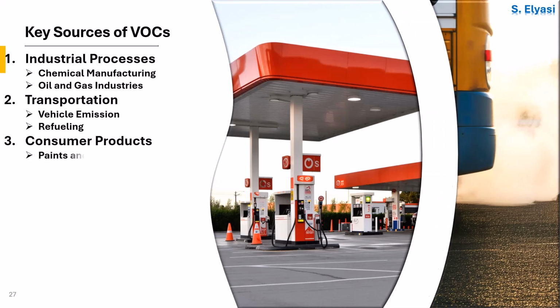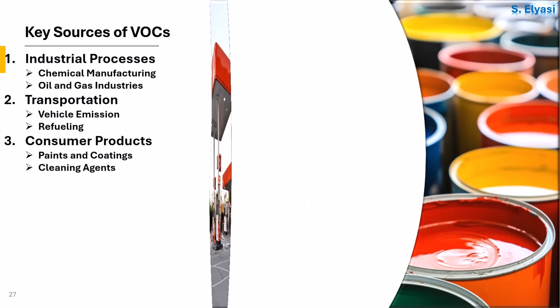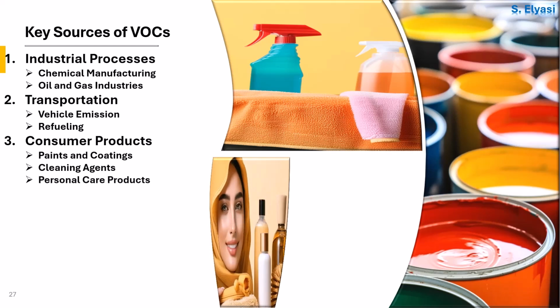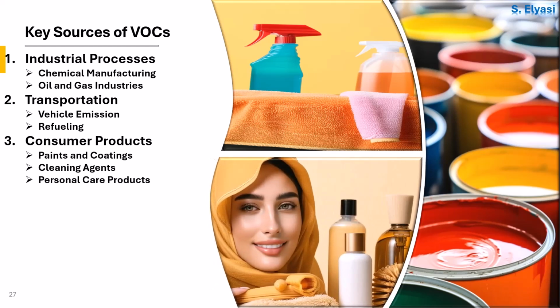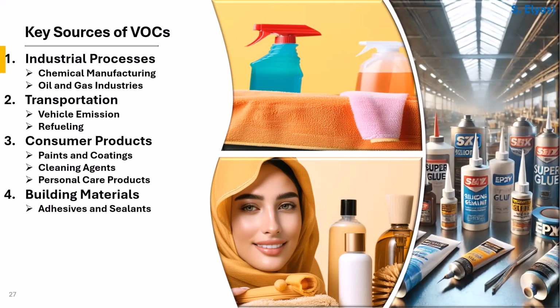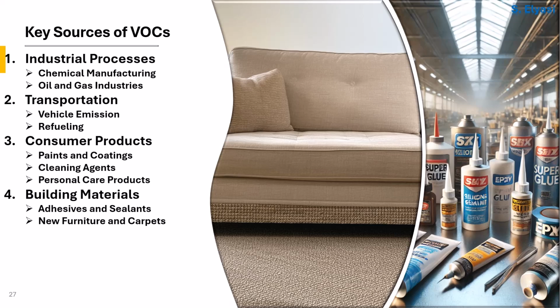Consumer products. Paints and coatings. These contain solvents that evaporate into the air during application and drying. Cleaning agents. Many household cleaning products release VOCs during use. Personal care products. Items like perfumes, hairsprays, and deodorants also contribute to VOC levels in the atmosphere. Building materials. Adhesives and sealants. Used in construction and home improvement projects, these materials often emit VOCs as they cure. New furniture and carpets. These can release VOCs from materials and glues used in their construction.